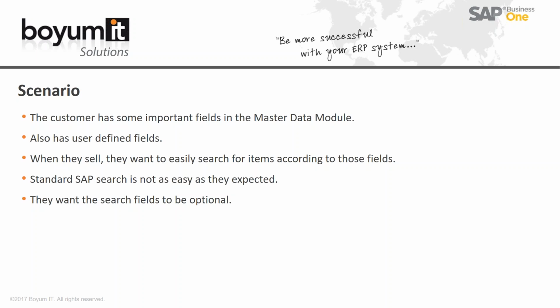Well, they say, okay, I want to add the items in the marketing documents when I'm creating a quotation, or, for example, a sales order. In some cases, I have new sales employees. They don't know all the specifications about the fields, about the items, or they want to search for a specific item by color or by group. And in some cases, the customers have this information only in the description, and sometimes it's not that user friendly to find or to filter according to the different items or scenarios.